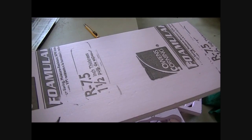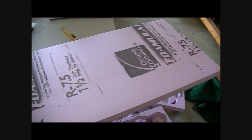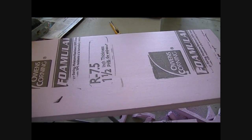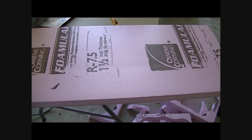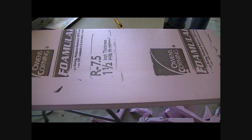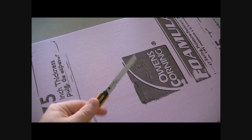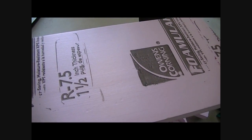You can get them pre-scored, and they're easy to break that way. They're usually, I think, 8 by 12 sheets maybe. So if you got a big enough car to fit it in there, great. If not, just ask the guys at the counter to cut it down for you, and they'll do that. If you don't have it pre-scored, just get yourself a nice long packing knife like this and run it down the edge, along the edge of a table, wherever you want it cut, and then just pick it up and snap it. It pops right in half.